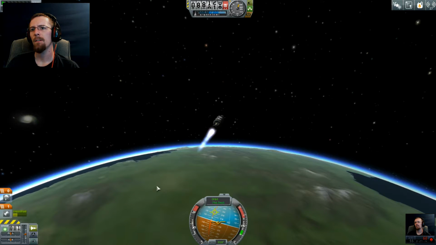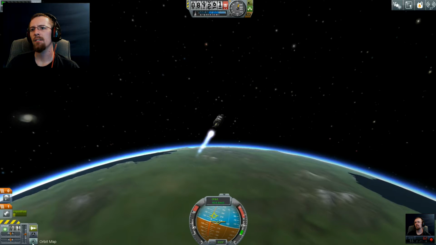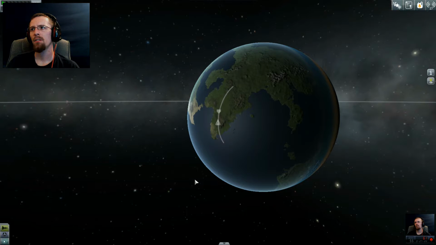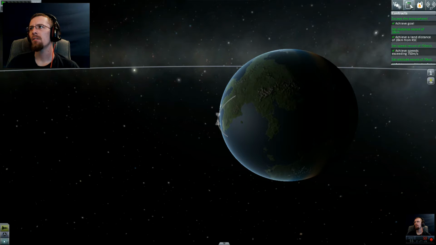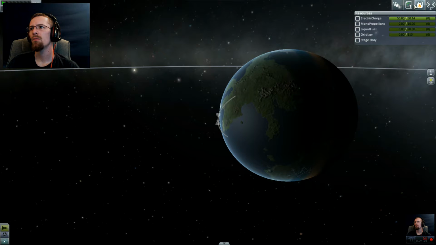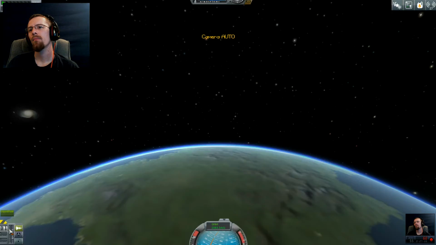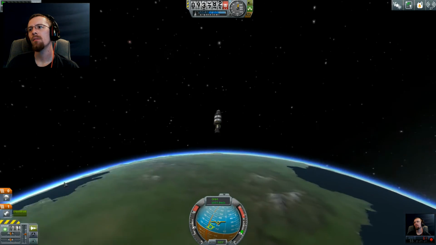Much better. See here in the orbits map, do we have an orbit yet? No, we do not, but we are slowly making one. Maybe we're gonna have enough fuel. I didn't have enough fuel.